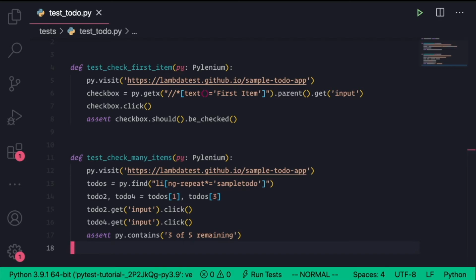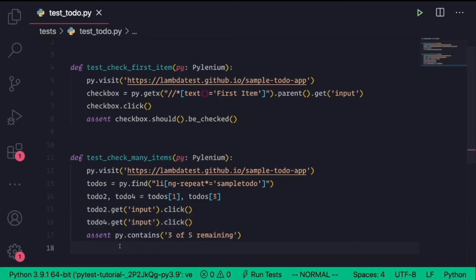But even with it looking as nice as it does so far, we do have a few problems actually, right? One of them was that we copied and pasted py.visit. Any new test we add, we're gonna have to do the same thing, right? Which is not ideal. The other thing too is that lines 15 and 16 here, where we did the to-do get input and to-do4.get input, was a little spicy too, right? So I wonder if we can clean this up.